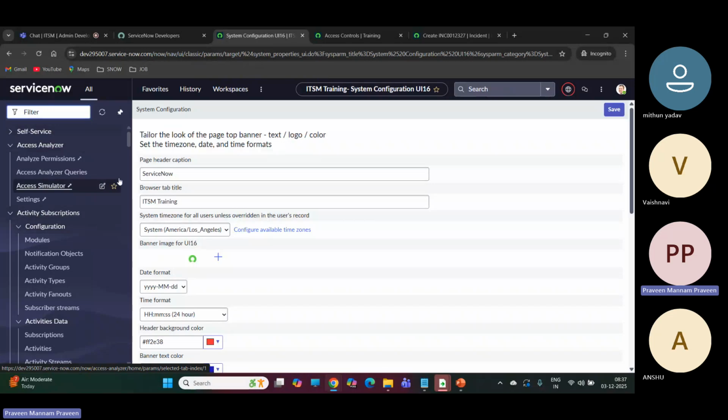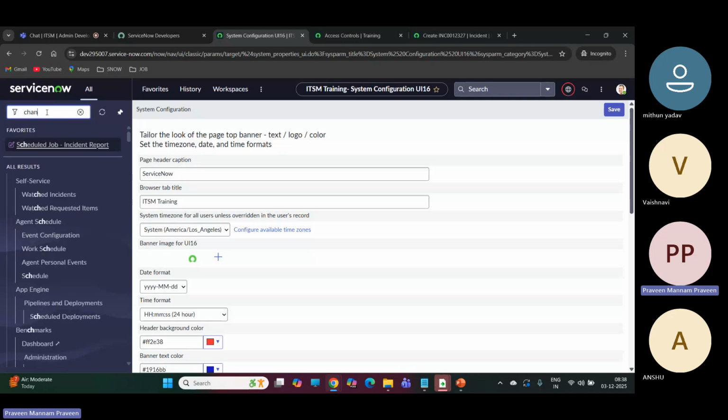How do you identify the application and module? Whenever you see this expand or hide icon, the caret symbol, that is the application. Below those are modules. Modules are nothing but one page; it opens one page or one form. For example, your daily work is creating some incident, or creating some problem, or creating some change request. Every day you work on creating change requests.